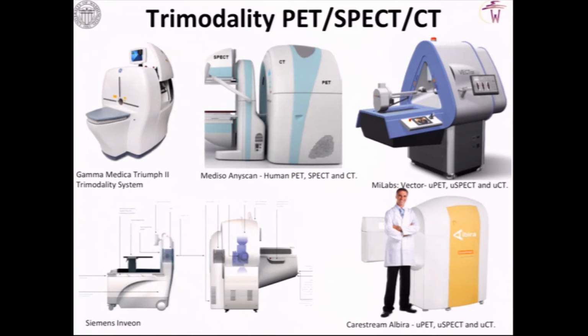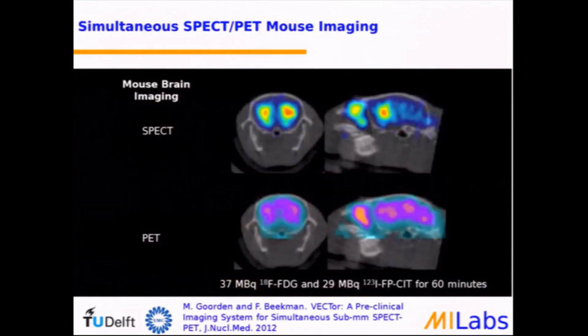Again, this was a micro-SPECT, micro-CT system, and they added micro-PET to it, but rather than doing coincidence imaging for the micro-PET, for the PET imaging, they used a collimator, a specially designed pinhole collimator for the 511 images, and they got high quality PET and SPECT images. So this is using that vector system. So these are acquired doing both SPECT and PET simultaneously. Again, both using collimation, pinhole collimation techniques.